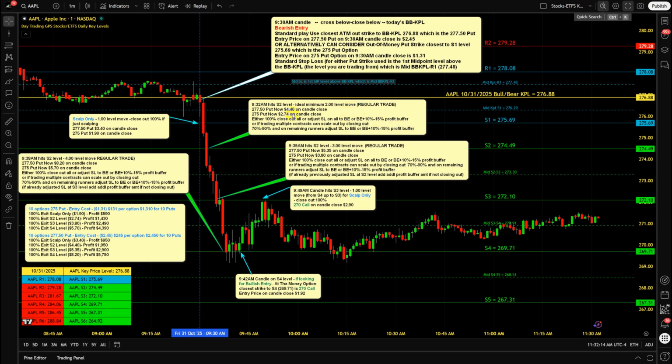Then, as price continues to move in your favor, now what do we mean by that? Well, remember we said normally you're starting off with a 1.5 level move, which would be if we had the midpoint here, but it's a 2 level move for this. Here is a 2.5 level move. At each half level increment is another decision point. Now, if you want to only look at it as 1 level move increments, that can be your prerogative, as long as it starts with the minimum 1.5 level move.